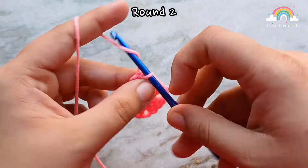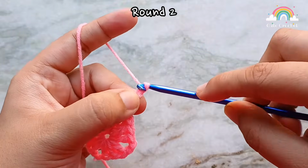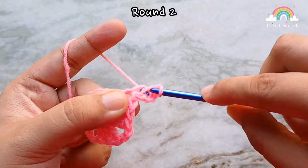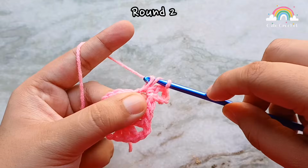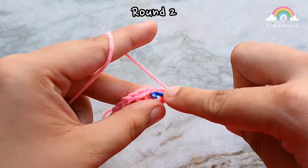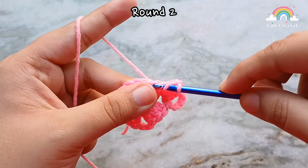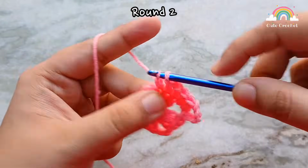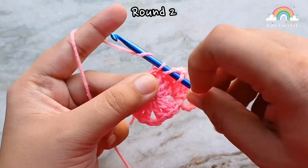Then chain 5. This will act as a double crochet and chain 2. Then make 2 more double crochets into that same corner chain 2 space. Then into the next 3 double crochets, make 1 double crochet each. Then into the chain 2 corner space, make 2 double crochet, chain 2, 2 double crochet.